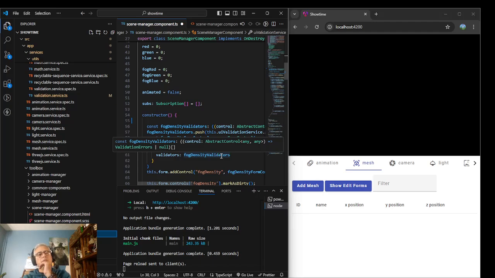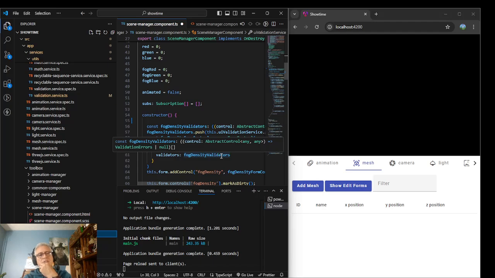Okay, so the component, should it have a generic way to go and say, hey, this is who I am, what are my validators? Or should it know what it is?